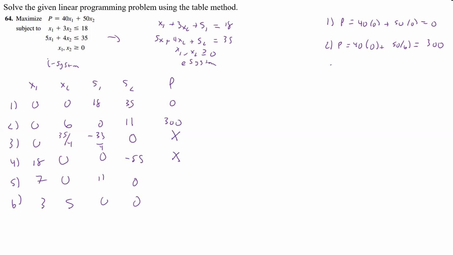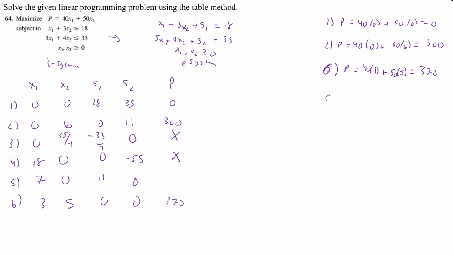So P is equal to 40 times 3 plus 50 times 5. And so that's going to give us P is going to be 120, 250. Wait, oh, I'm doing the wrong one. I'm looking at 3 and 5. So this is 6. We'll do 6 first since I looked at the wrong one. And so that's going to be 370. So that's the bottom one.